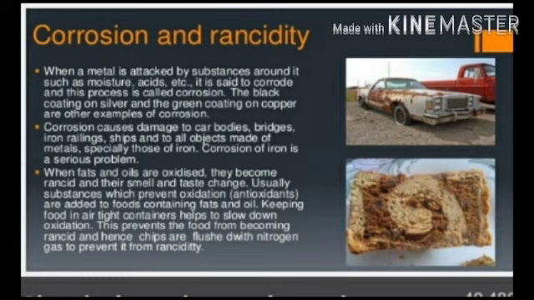Rancidity. When fats and oils are oxidized, they become rancid and their smell and taste change. Usually substances which prevent oxidation, antioxidants, are added to food containing fats and oil. Keeping food in an airtight container helps to slow down the oxidation. Chips are flushed with nitrogen gas to prevent rancidity.